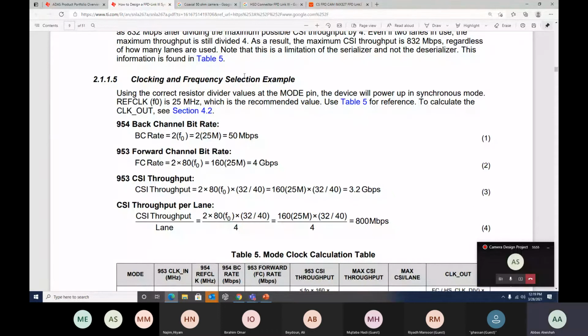Here is to do a little bit of electrical, and also consider the software side of it. In the back channel bit rate, this is how it's factored.